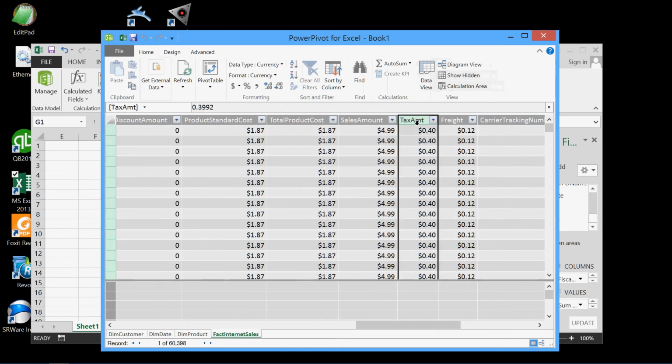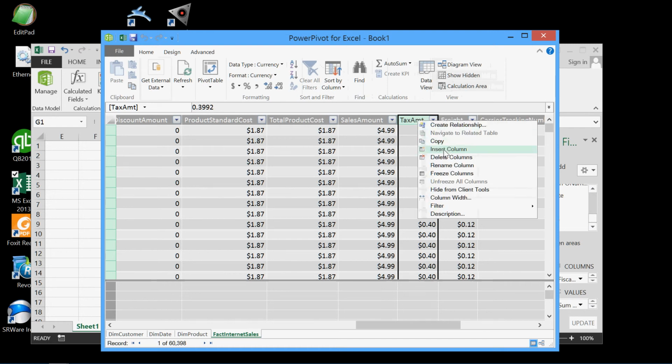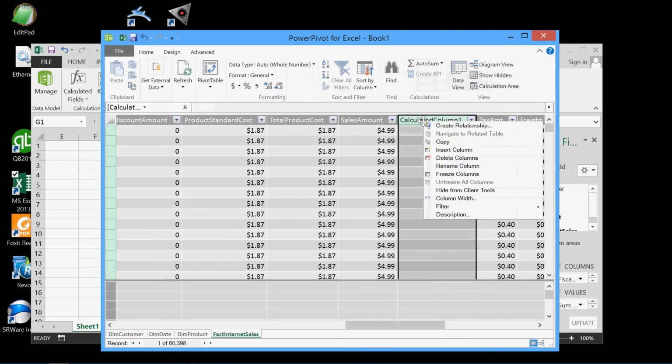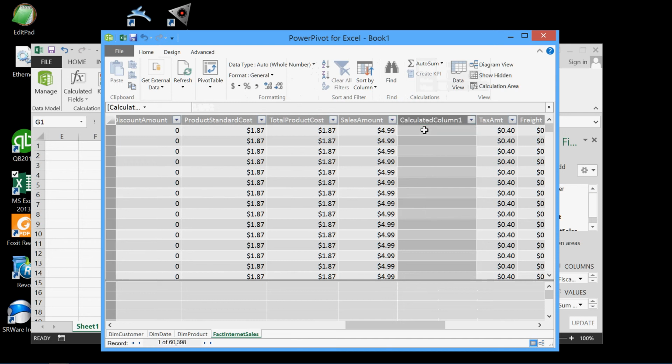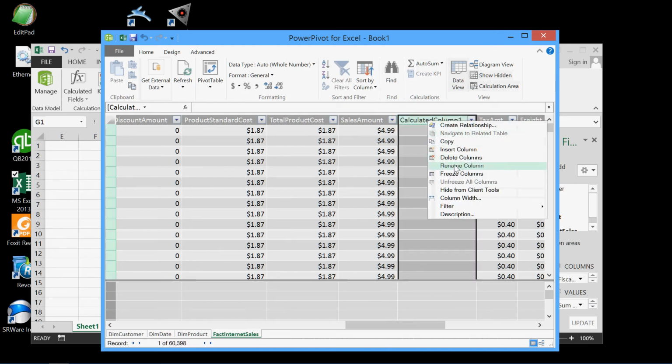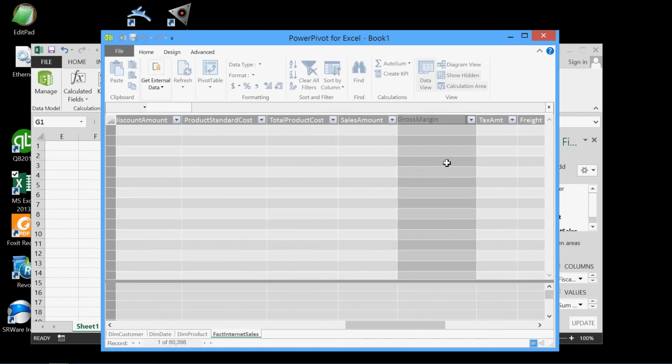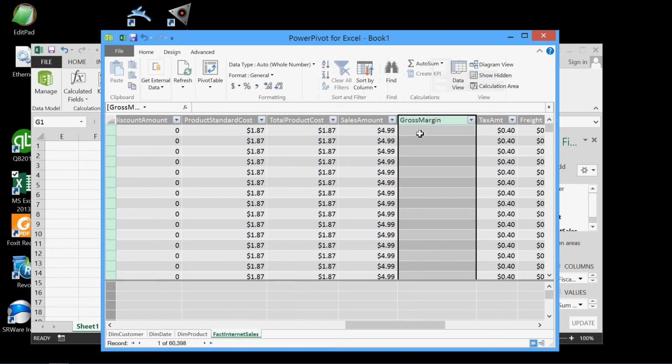So we'll insert that new column right over here, and we'll call it gross margin for profit. Oops, gross margin.